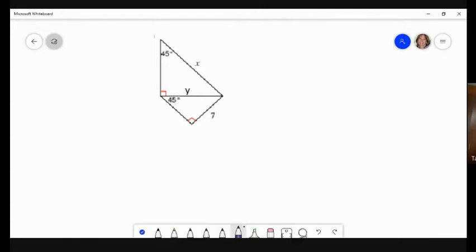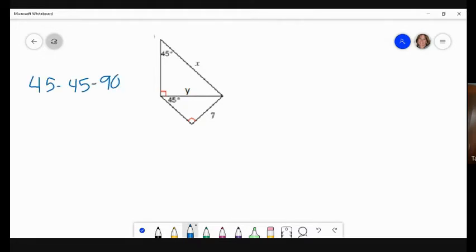Also, thing to remember about a 45-45 is that in order for it to be a 45-45-90, it also has to be isosceles, which means that we have 2 sides that are equal. Okay, and that's always going to be the case for an isosceles triangle. At least 2 sides are going to be congruent. So that's where our ratios come from.